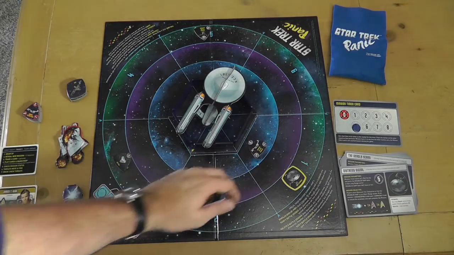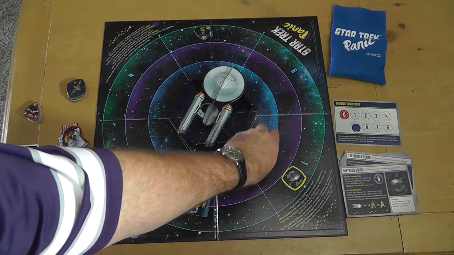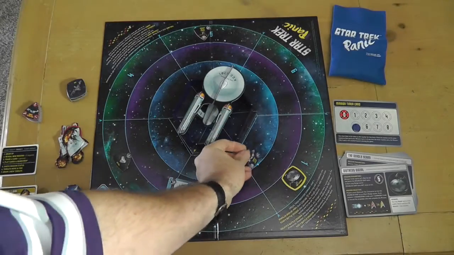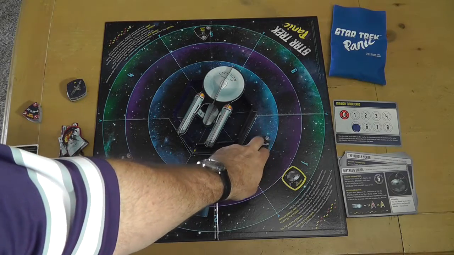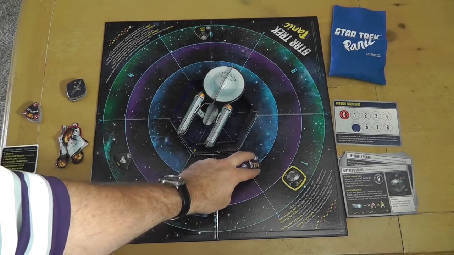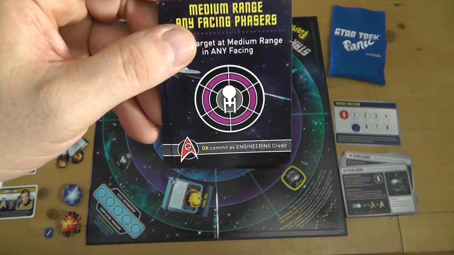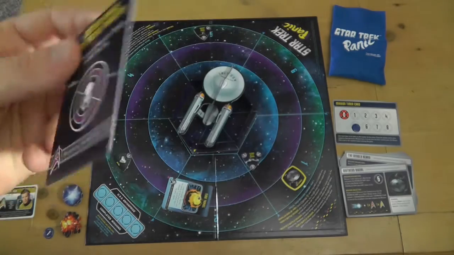You see this 1, 2, 3. He starts off with his biggest number facing the Enterprise. I don't know if you can see that 3, so I'll pull him in. Klingon battlecruiser. You do a point of damage and you flip him to the 2. Next shot, you flip him to the 1. The next shot eliminates him off the board. Okay, so that's an example of how that card works. If you had it in the middle section, any 360 degrees, you hit anybody. You pick a target, and that's who you hit.